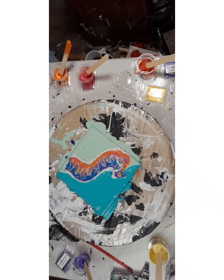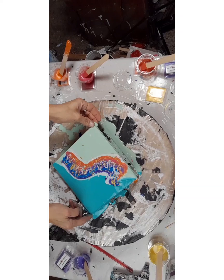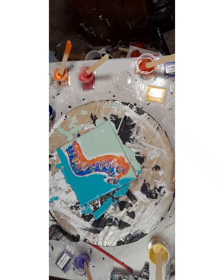So, here we go. And that's this, and I'm going to put this on my swiping tool, and we're going to swipe away here and see what happens. It looks like I need to do this because it's wanting to get away from me. So, obviously, my spinner is not level. Oops. I meant to check that last time, and I didn't, so my bad. All right, so we're going to put this down on here, and we're going to swipe it.